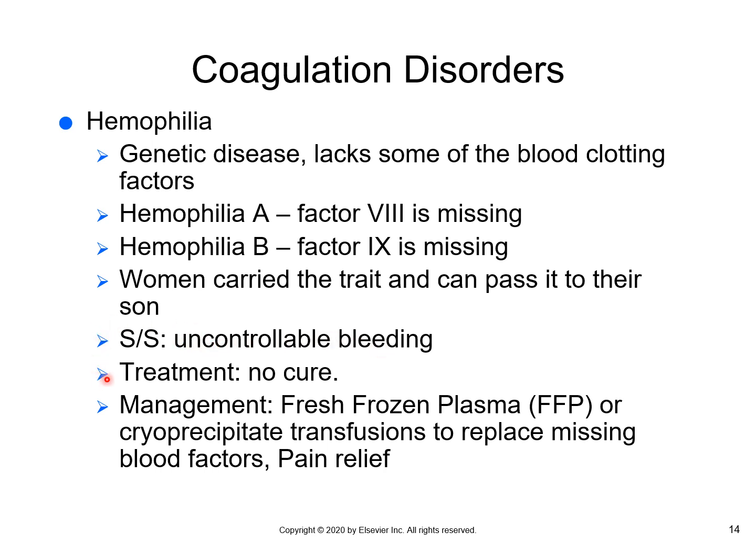Treatment, there is no cure. However, what we can do is help the patient manage the symptoms. We can give fresh frozen plasma, or we can even give them cryoprecipitate, which is a transfusion. This is to replace those missing blood factors. And if the patient is also in pain, then we make sure that we're providing proper pain control. And that concludes chapter 30.